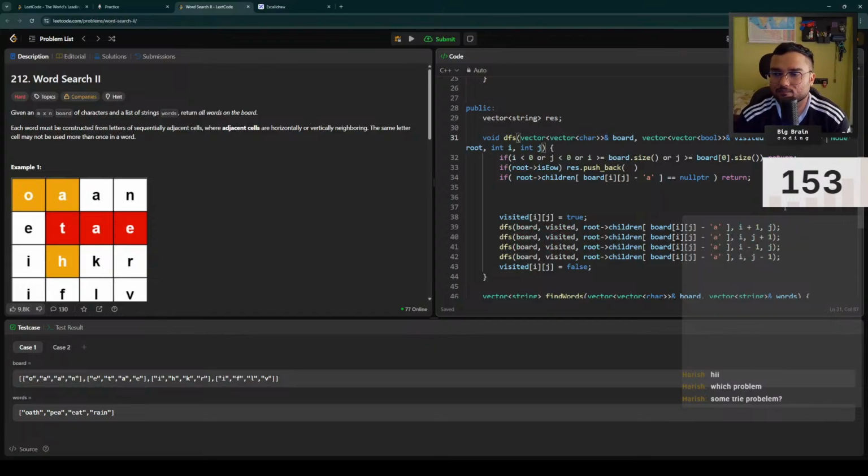Vector of character, pass it by reference, current. Okay, current dot push back board of ij, and at the end current dot pop back.